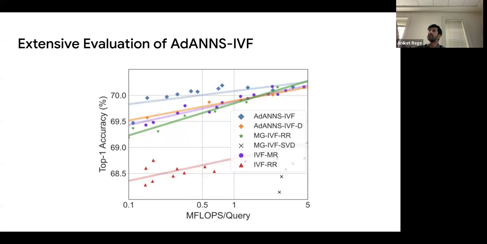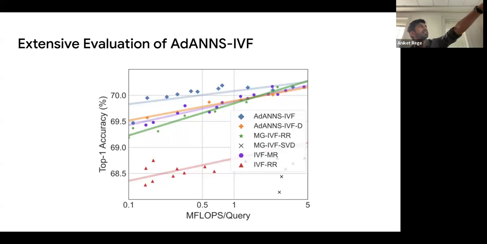So it's replicating the setup of AdANNS, but the problem is that it's way more expensive to actually run, because you have to do multiple inferences, build multiple indices, and train multiple models. It just amplifies the cost at each stage. It's super expensive and we're not actually going to use it, but we wanted to see how well it does. It turns out we can actually do even better than this pretty strong baseline.